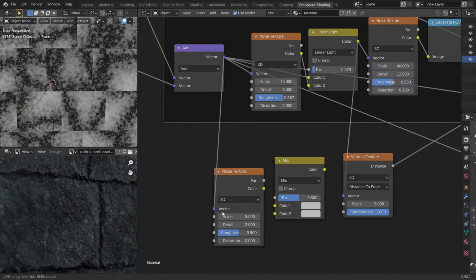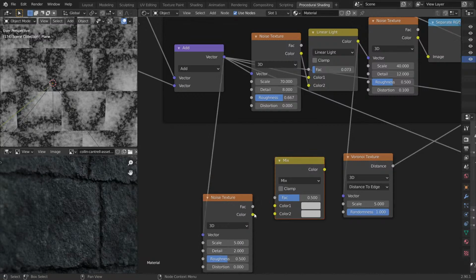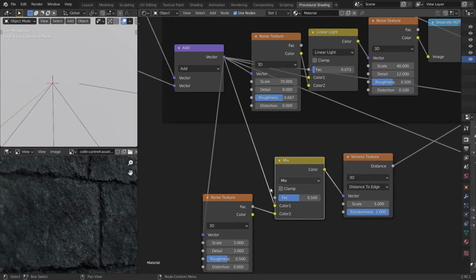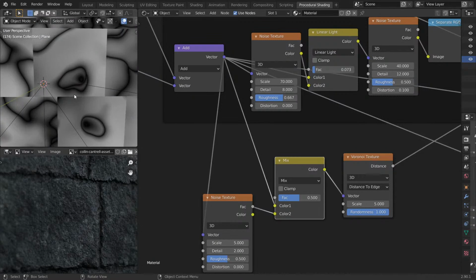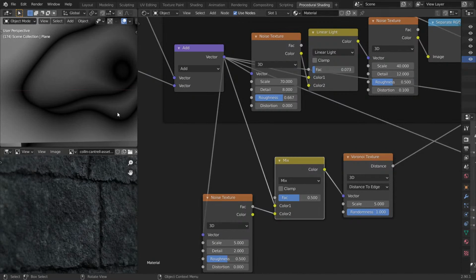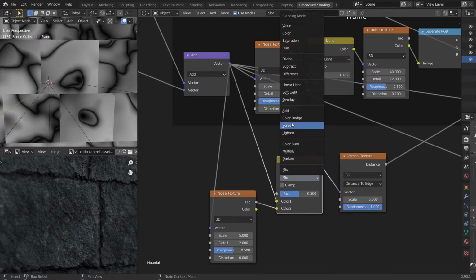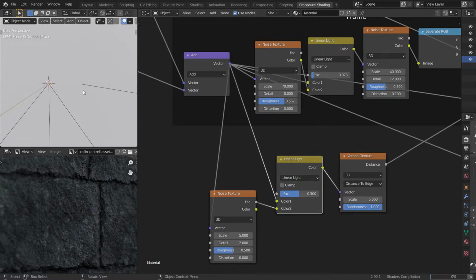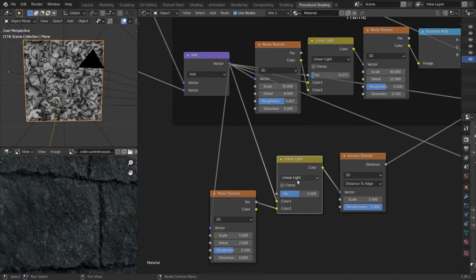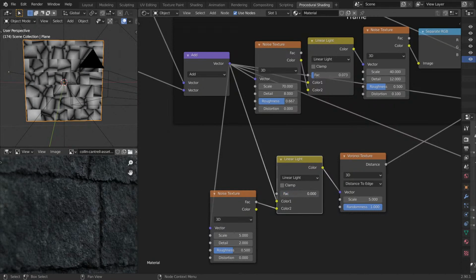Let's connect the same vector here and same vector here as well. And now let's connect this to the vector. Now let's look how this is gonna look. It's gonna look kind of crazy, but that's all because of the mix. When you change this linear light, you might find it's even more terrible. So you can just change a little bit to make it more wrinkly.